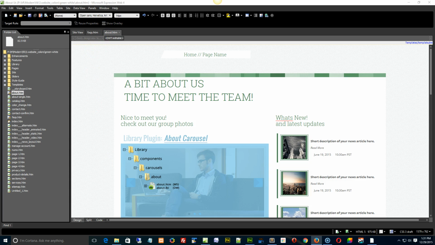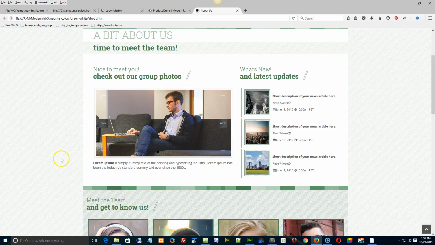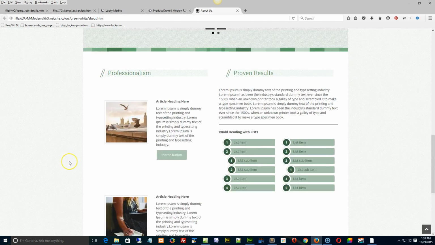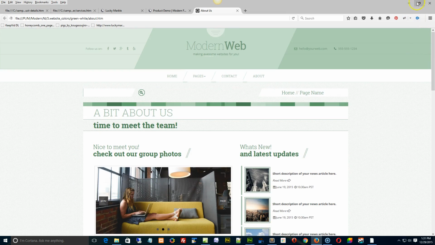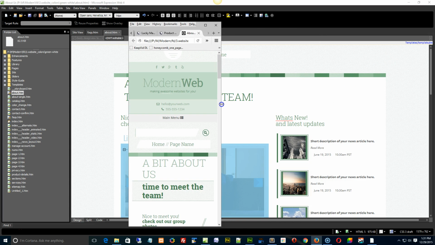And see if I can explain that a little bit better. So here is an example of the about.html page with all its bells and whistles and bits and pieces in there. Now when we scoot this down for mobile, in other words laptop and phone, it basically keeps all the bits and pieces.